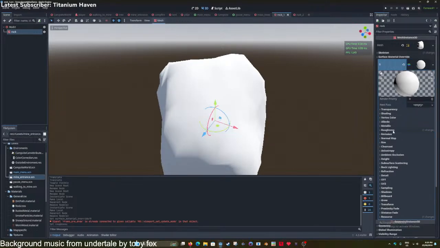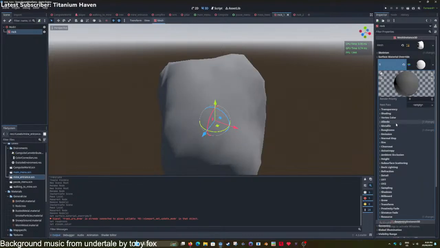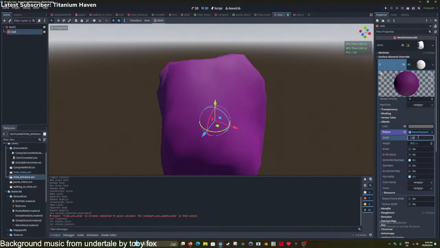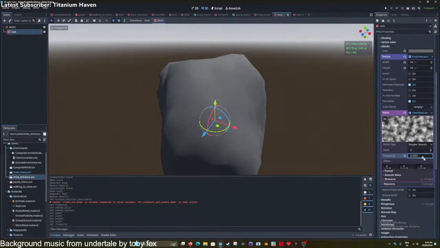Reduce the roughness a little bit. Make the albedo darker. I can give it a noise texture actually. 128. No, wait, that's way too high. 64 by 64. That is the peak resolution for noise textures of any sort.